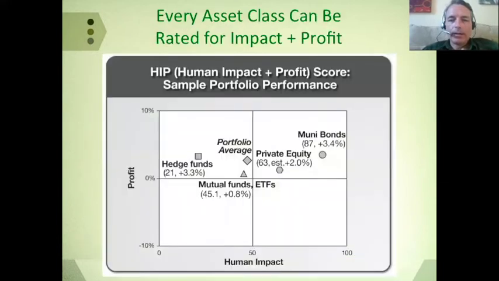On the next slide, this is a family office portfolio in the range of a $75 million family office portfolio. And as you can see, and this will happen throughout the Toniic series as well, you can rate every aspect of your portfolio. Some of the higher rated impacts come from muni bonds, whether those are funding hospitals or schools or cities or counties or states. And some of the lower impact ratings come from hedge funds, mainly for not being transparent or doing things that are extractive.